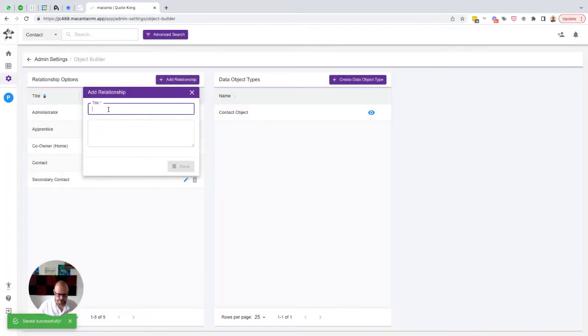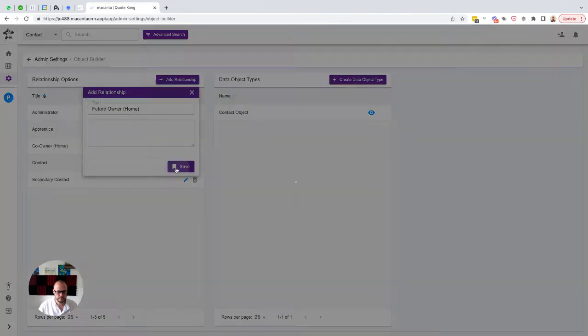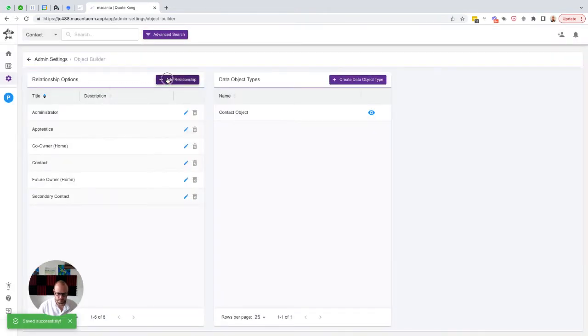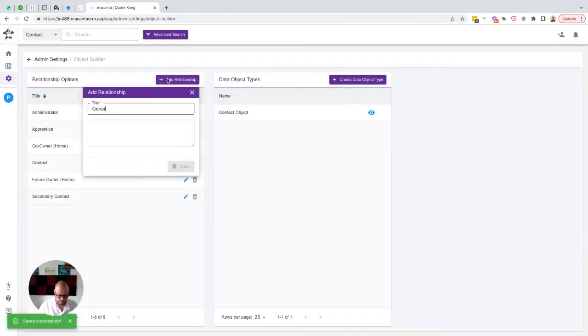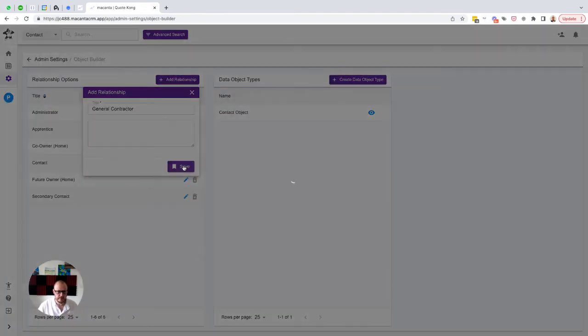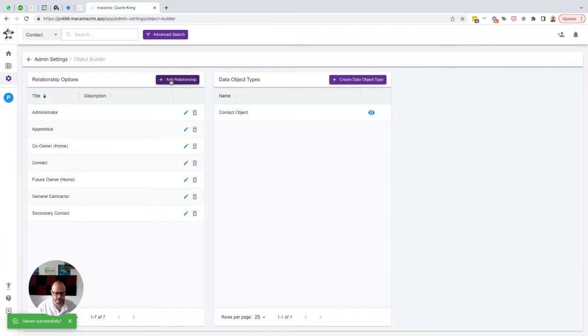Quite a few to add here. And these relationships then do become available across any and all of the object types.